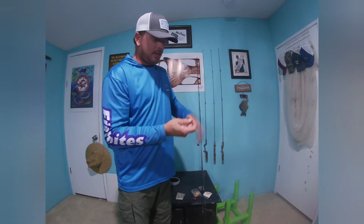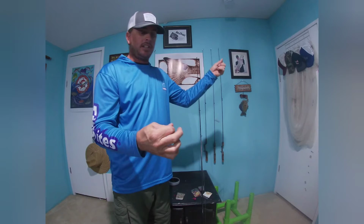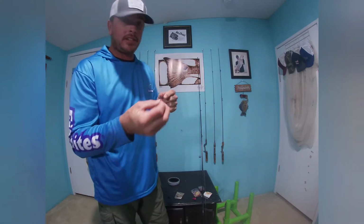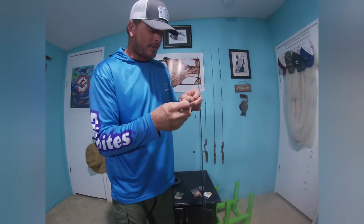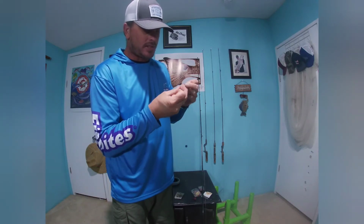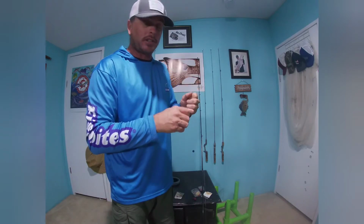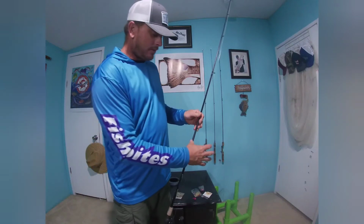Okay, then you got your weight, your swivel, and then your piece of leader off the bottom of the swivel. And then from there, you go ahead and add your hook. I'm using the same hook for demonstration purposes. Again, an octopus hook, circle hook. 2-0 is the size I like to use for sheepshead, though. And either one of those seems to be a good size for them. Strong enough to handle the sheepshead and small enough to not interfere with the bite.